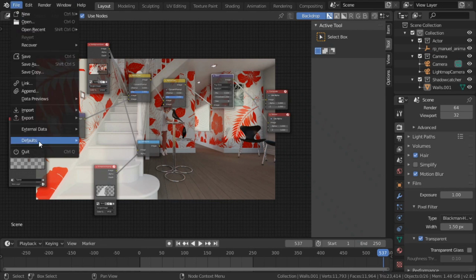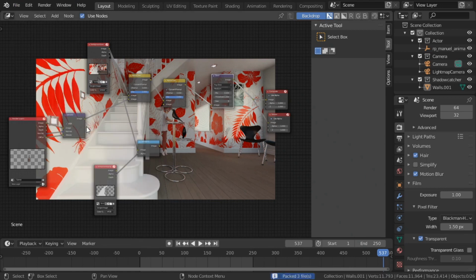We can go to external data, automatically pack into blend file, and it's still quite small because we've basically got the textures for him and the one texture on the shadow catcher, but it's not a huge file. And so we can save it and upload it to the render farm, and it won't take long. And it won't take long to render because it's essentially just rendering that one guy.